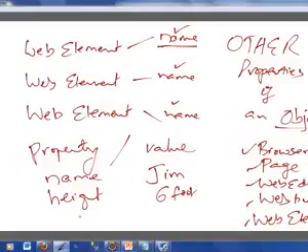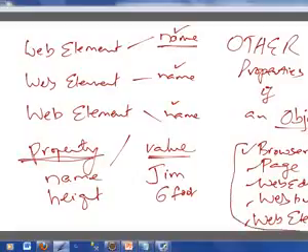So likewise, I want to know what the properties of objects are and what their values are. So how can I find out? First of all, how can I find out what the different properties of an object are and what their values are?